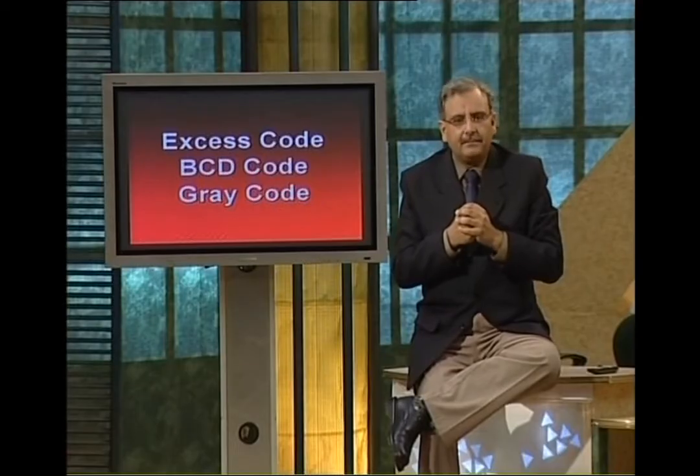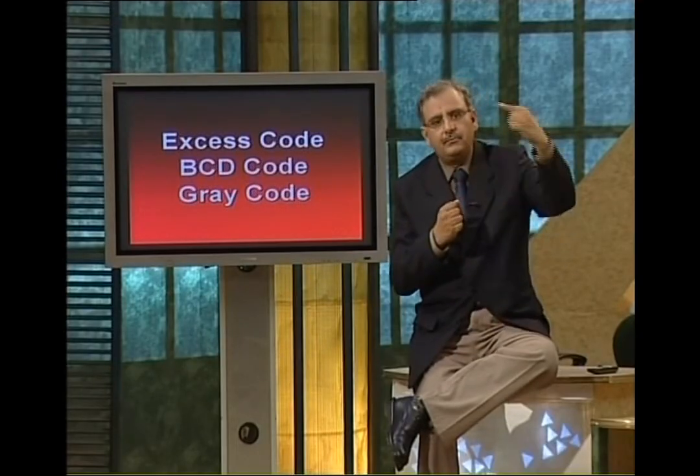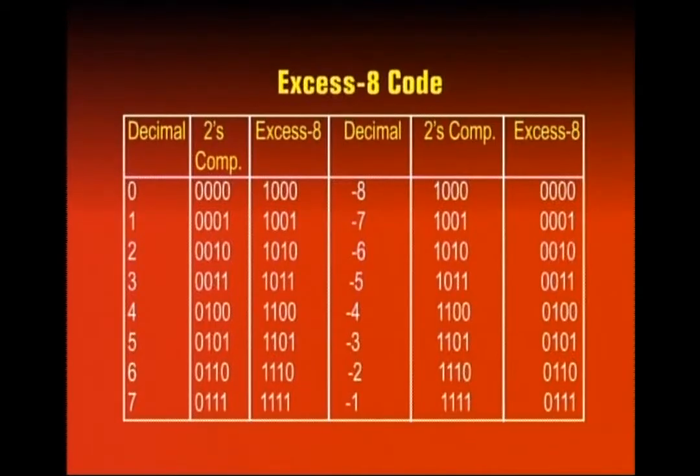Let us consider an example. We are going to be using an excess 8 code to represent numbers between -8 to +7. Consider the decimal number range +7 to -8. These positive and negative decimal numbers can be represented by the 2's complement representation, as can be seen in the table. The magnitude of positive and negative numbers cannot be easily compared if the numbers are represented in 2's complement form. The decimal number range +7 to -8 is represented using an excess 8 code that assigns 0000 to -8, the lowest number in the range, and 1111 to +7, the highest number in the range.